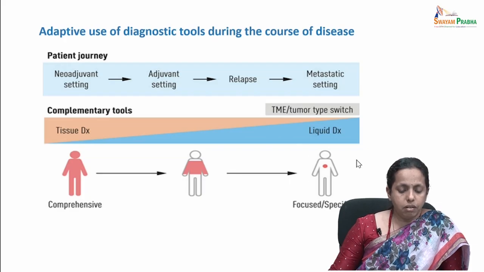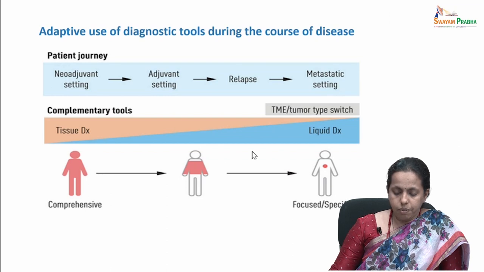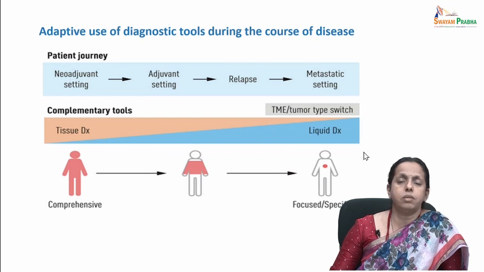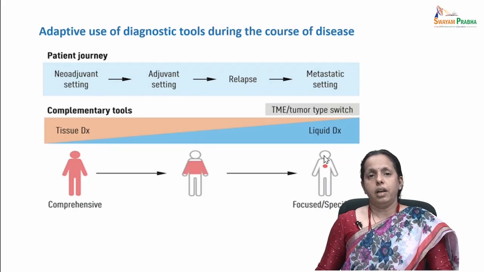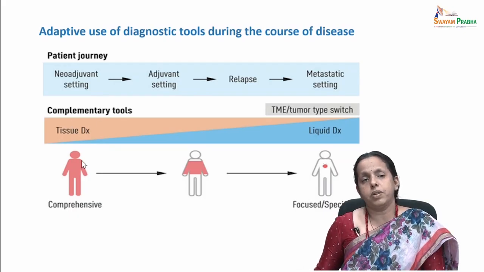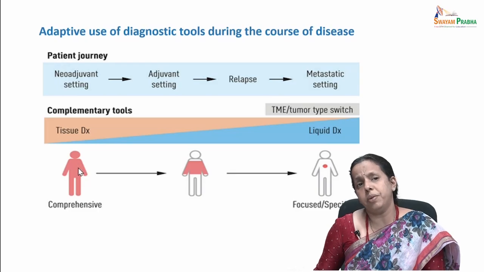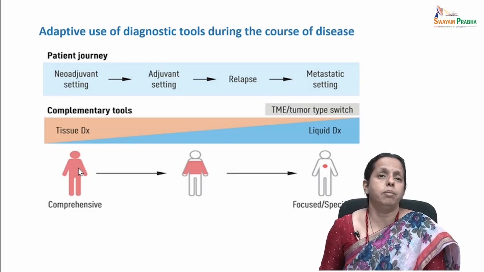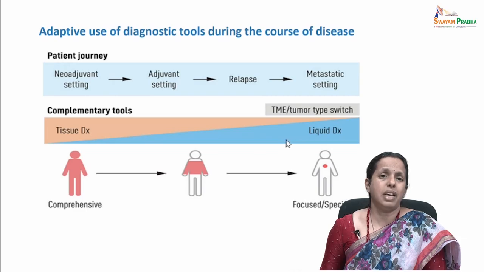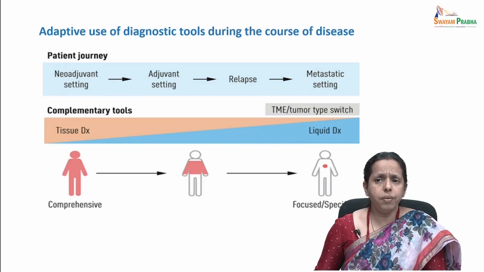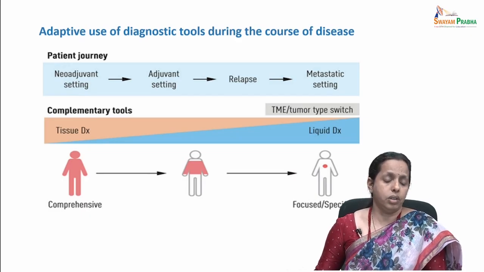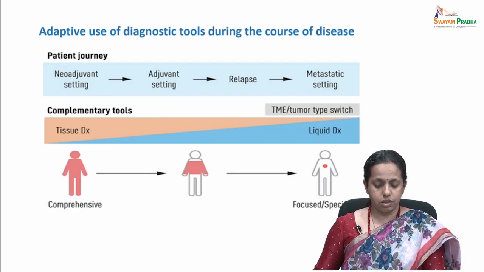In this journey of using diagnostics, liquid biopsies will be the ones increasingly used. With tissue biopsies, usually they take them only at the time of surgeries or CT-guided biopsies. Whereas with liquid biopsy, at any time, even when they come for treatment, we can take 2 ml of blood, take the cell-free DNA, and look for the typical gene expression and profiling.